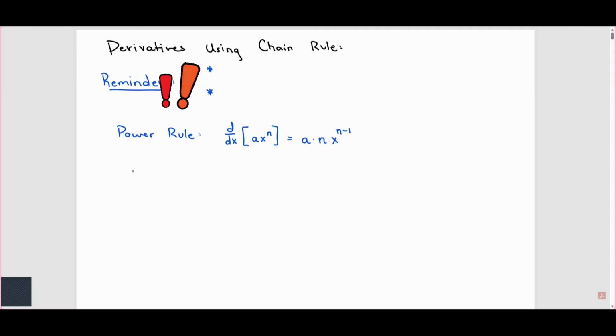And this brings us to my two little reminders that we're going to use a bit today. We're thinking to ourselves, well, my goodness, the power rule is quite easy to use. And so if I could get everything in this form, a times x to the n, I'd like to try. And to do that, we have a couple of rewriting tricks that we can use.